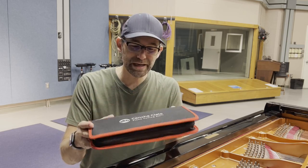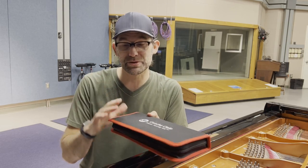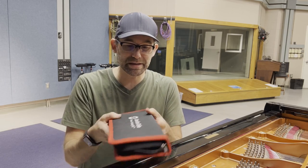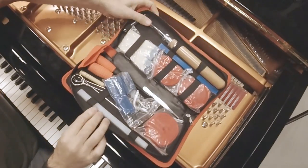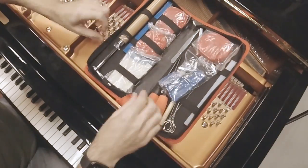This is an all-in-one kit for tuning a piano. It includes a tuning hammer, some screwdrivers, and some mutes. One thing I really like about this kit is it includes all of the mutes that I actually use — several different kinds of mutes that I use — so I'll get into this right now.